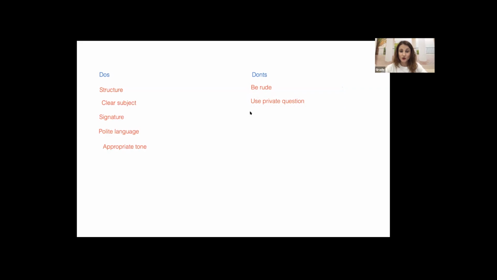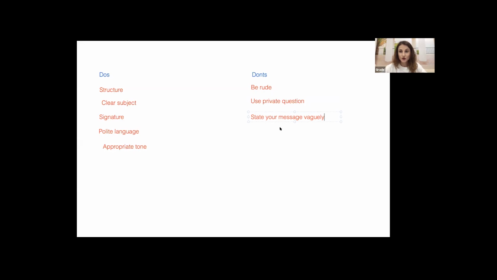Do not use informal tone or abbreviations. We can use some, the ones that we saw are used in emailing. It's just not very formal, it's more of a personal email, and I'm going to talk about types. Don't use an unclear purpose. Don't state your message vaguely. Vaguely means unclear, not clear.